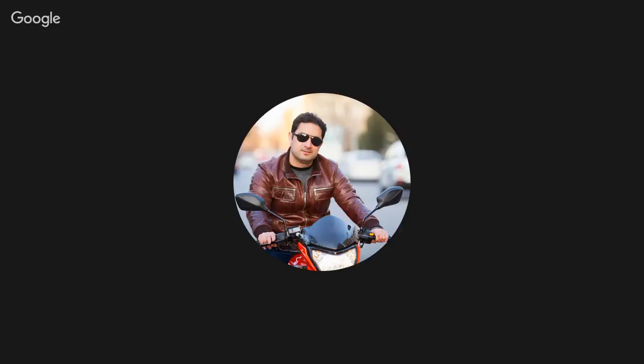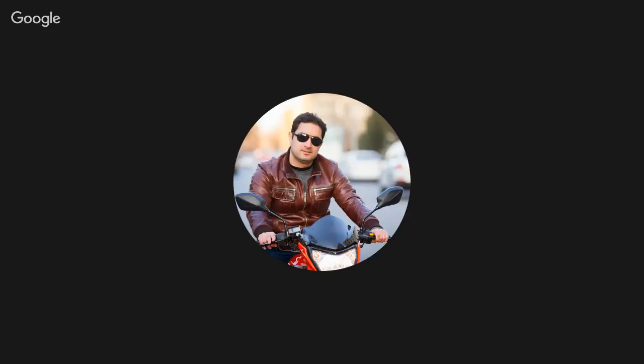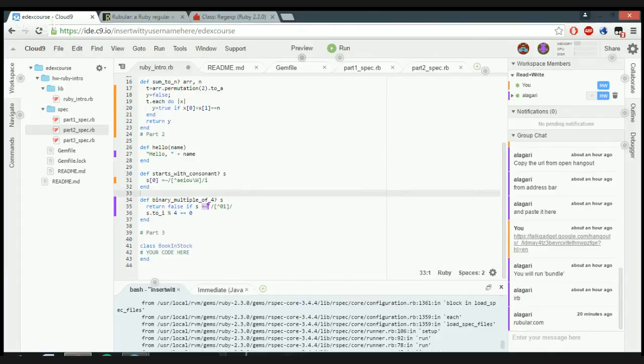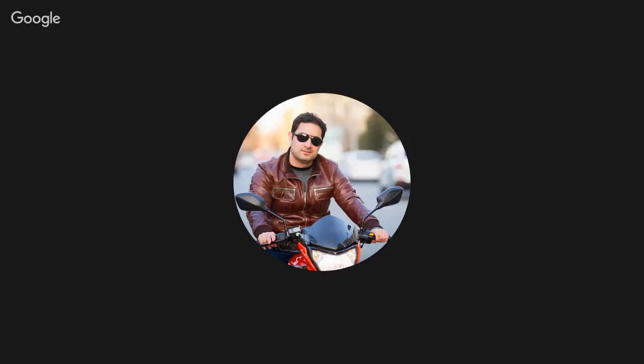If we go to the regular expressions or to the string, we go to string, right? Wait, I think I get it. Really? So it returns false if S does not have 0 or 1, but if it has 0 or 1 and another thing in there like U or something random that makes it a non-valid binary number, then it still goes through, right? Because it's got 0 or 1.